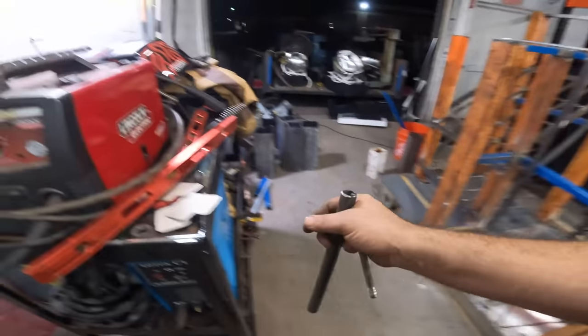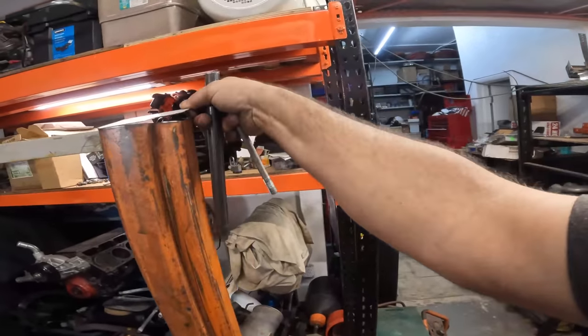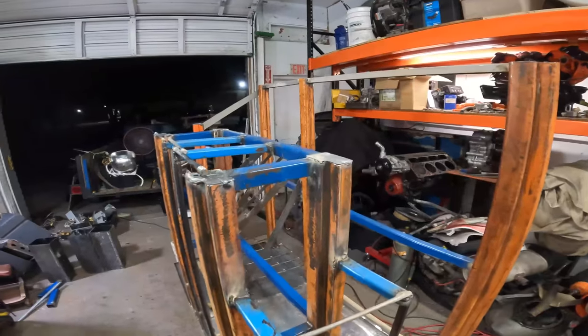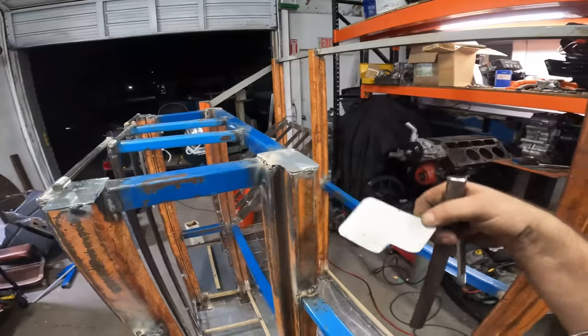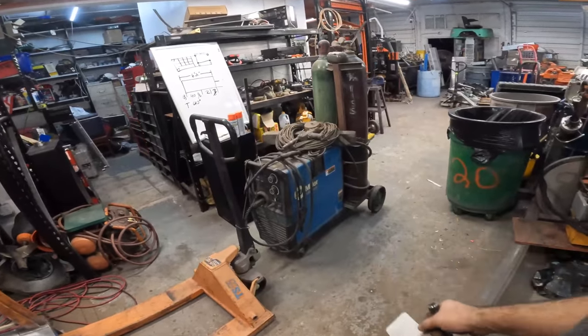Oh, and Steve cut me more caps. We're going to cap all of these just so it kind of finishes off. I think it would look unfinished, and I was gonna, if I didn't run out of welding wire, weld all the way around. We'll see how this welder works. I was getting some splatter last time I used it.